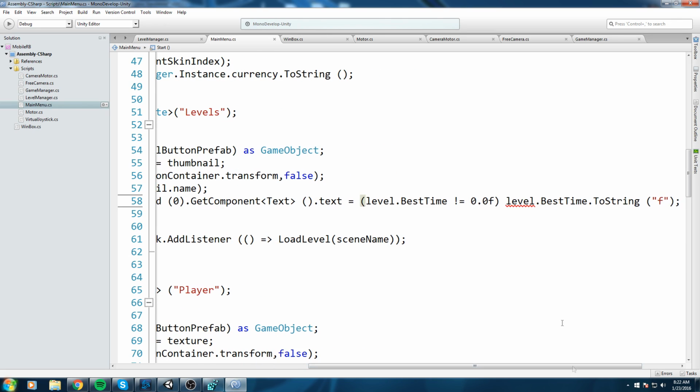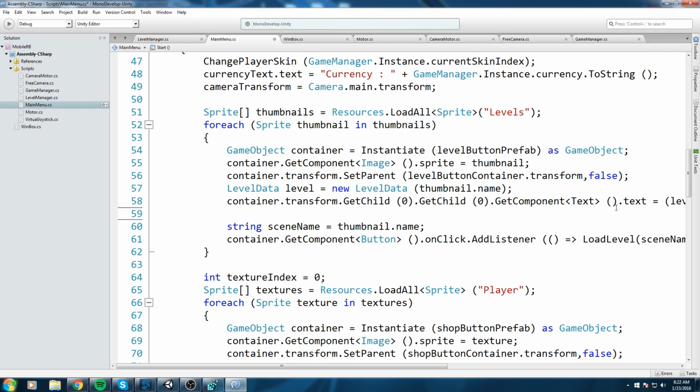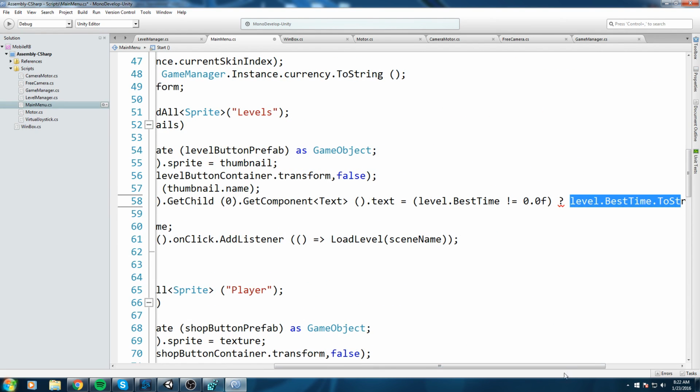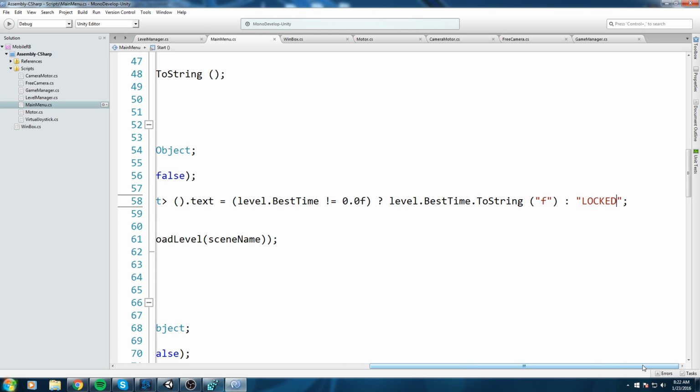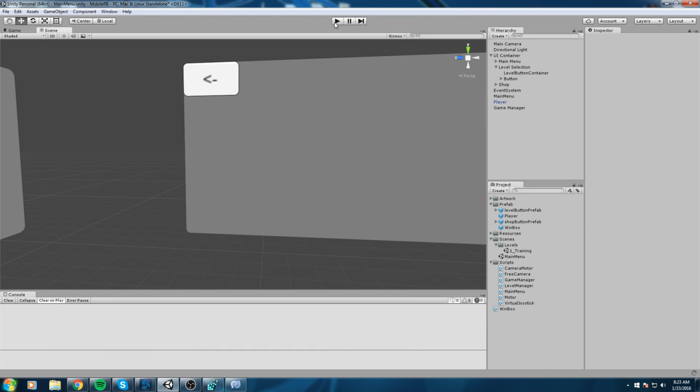So if level.bestTime is not equal to the null value, then we're going to use this. And else, we can put pretty much anything here. We could say locked, or we could say this level is not ready yet, or we could say null, or just put nothing. Yeah, we could be putting nothing. That could do the job as well. Why not?